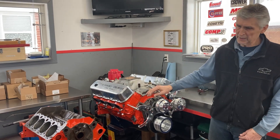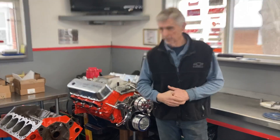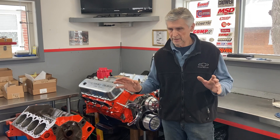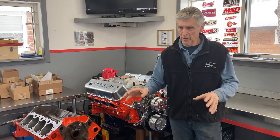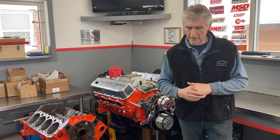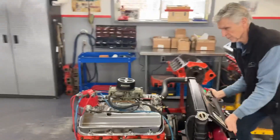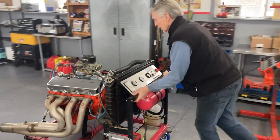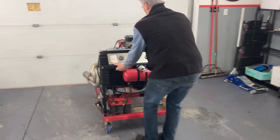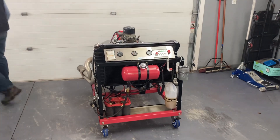That's what's coming up next. The 427 is back in the vehicle, and the vehicle is running — that's behind us now. So next we're going to open the door — it's a cold day in Ontario — but we're going to open the door and let this 454 run for a couple of minutes, and then that's it. Let's go do that. Notice the new wheels on my test stand — there were big block wheels on my test stand already, so I had to put new wheels on it.